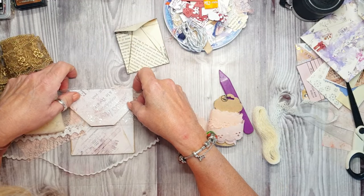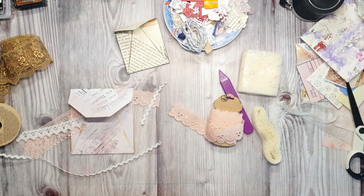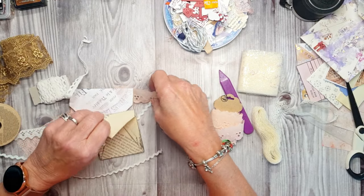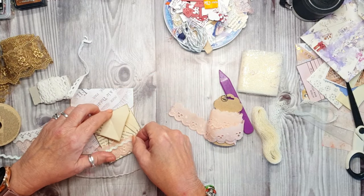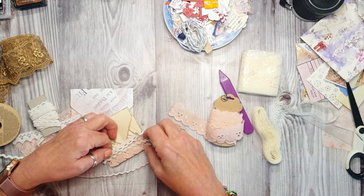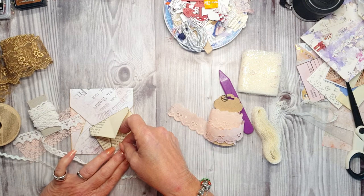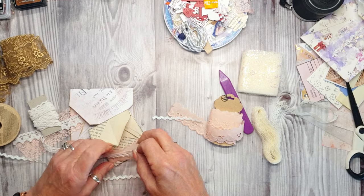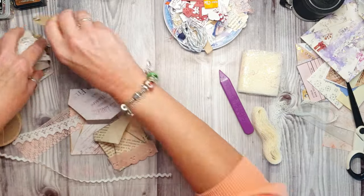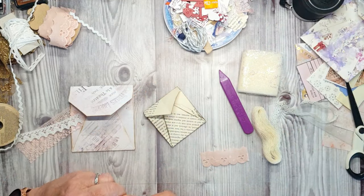Don't want any of this on here. Not sure about that one. Found some. Right, so that's going to go there, that's going to go there. What about this? Yeah. Right, so what I'll do is I'll stick these down first. So I'm using Fabri-Tac.